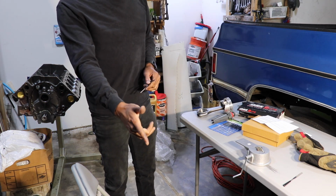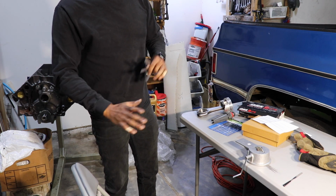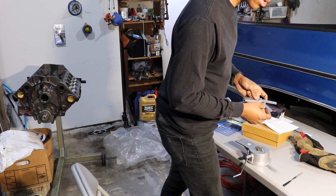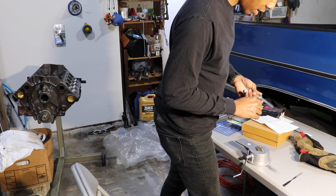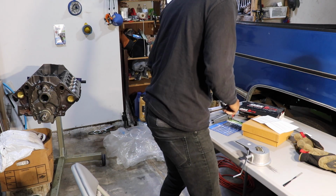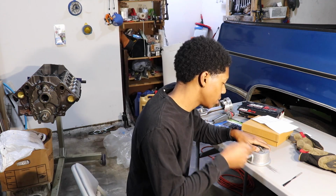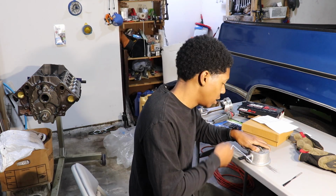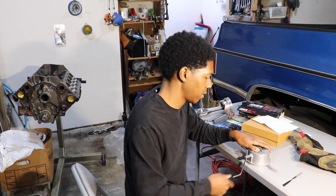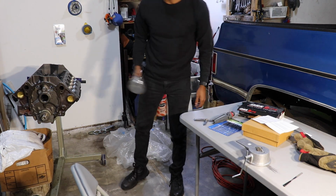Now, this is by no means a how-to. Let me just say that. This is by no means a how-to. I'm just showing y'all my ways and my methods. I am going to go up now to 0.016, and we're going to gradually try to reach that marker. Now I'm going to start going up in increments of 50 turns just to make sure that I don't pass anything important. Throw it back in the cylinder, square it up.